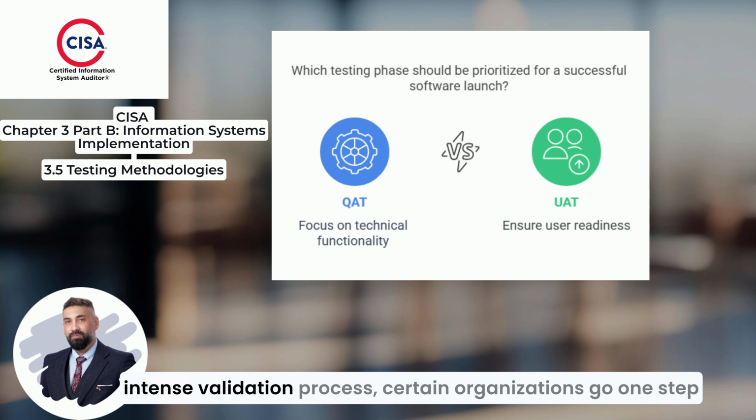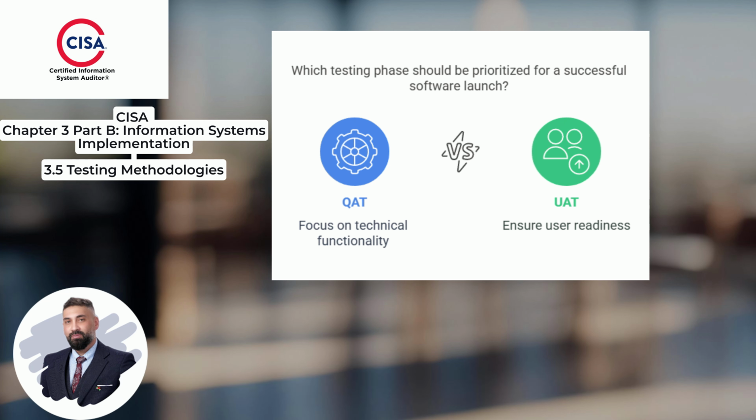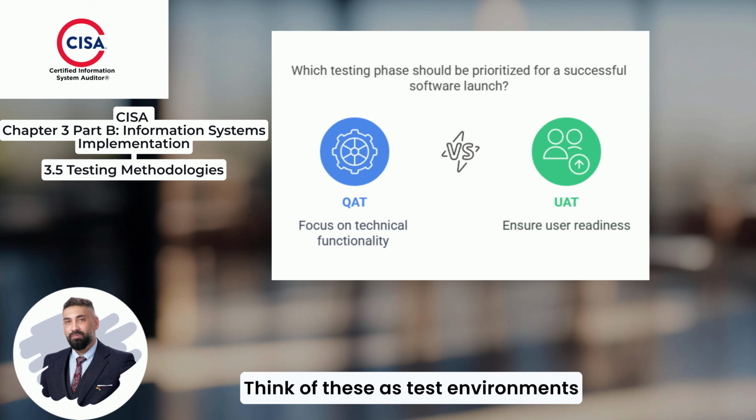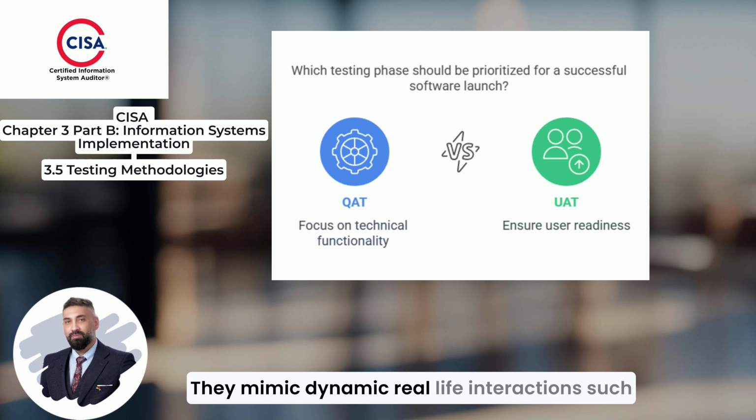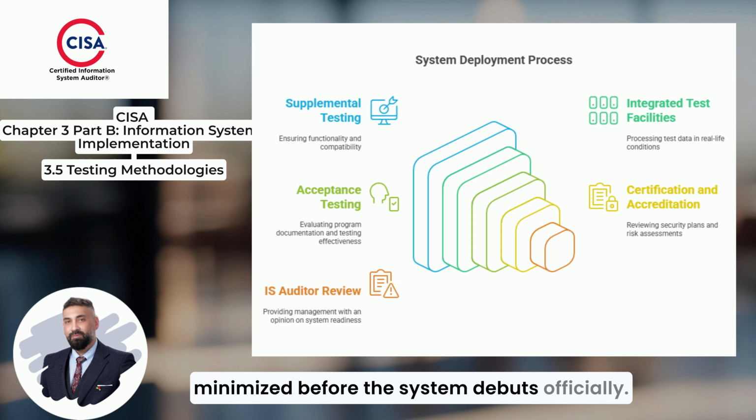Minimizing risks with integrated testing. Even after an intense validation process, certain organizations go one step further, relying on integrated test facilities, ITFs. Think of these as test environments disguised as mini production communities. They mimic dynamic real-life interactions such as peak volume and user concurrency. This ensures that potential risks are minimized before the system debuts officially.